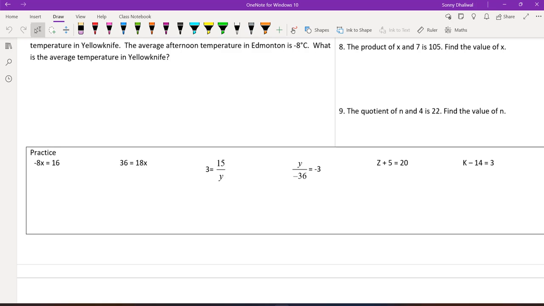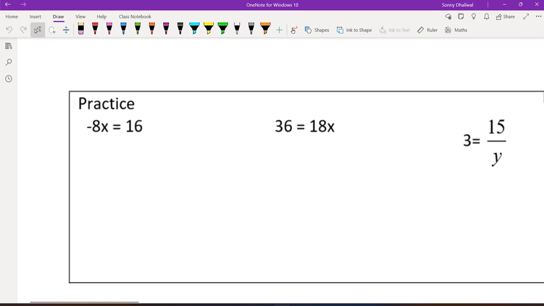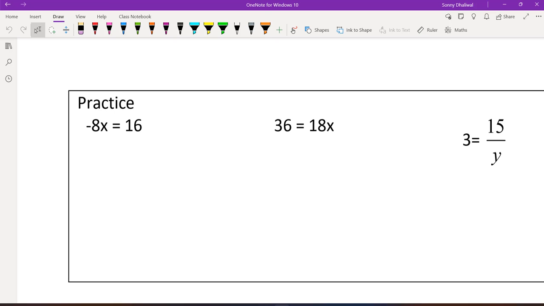We were looking at solving equations, and I know that a lot of you can do this in your head, but you need to show the math. Because when it gets harder, you need to be able to do each individual step. And when you're doing your homework, I'm going to give you all the answers. If I don't see any of the work there, you don't get any marks for the homework. So the way it worked is we have equations, and we wanted to figure out the value of the unknown.